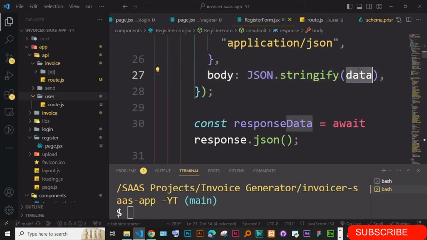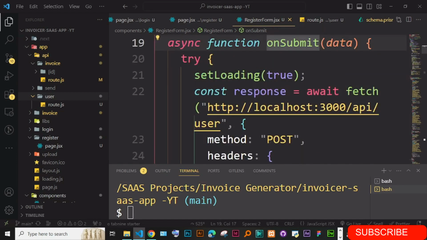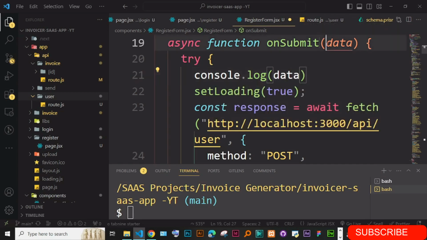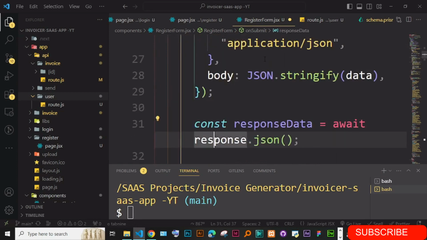Now this data is all the data from the form. I also console.log the data here, so let me go on top and also console.log the data. You will see that this is an object containing all the data from the form. So we send that.